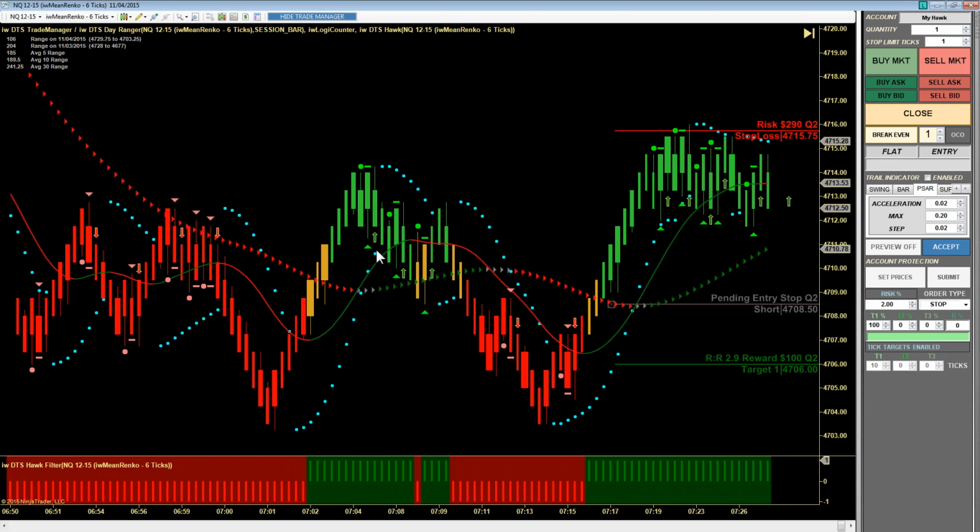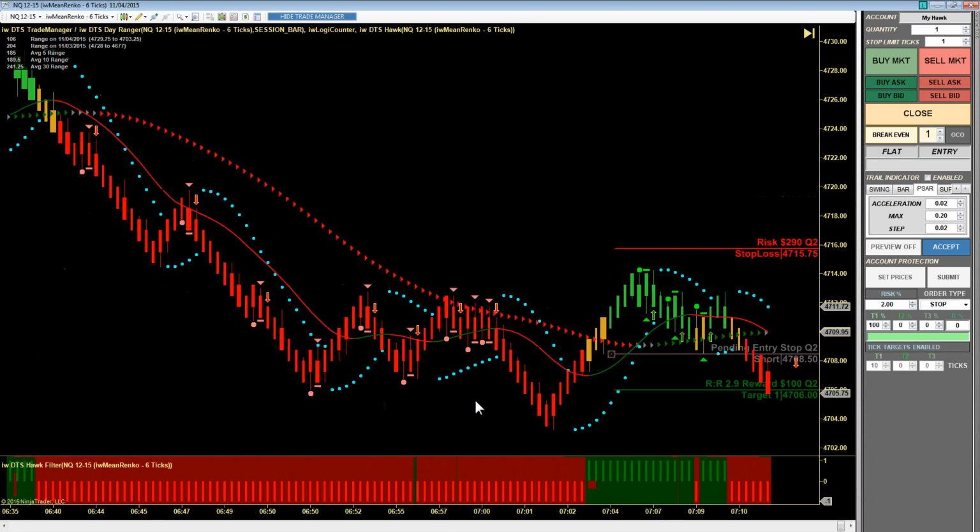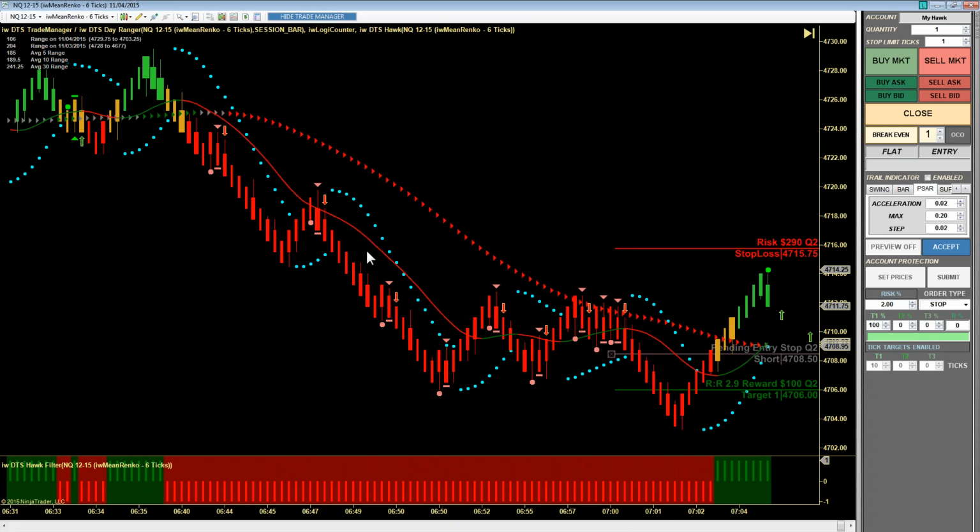parabolics get very aggressive, and they jam that stop strategy in very tight. That's why I like using parabolics if I've got a fair amount of open profit. So had I taken, say, this first micro-macro cross signal right here, my initial stop could have been here, and then you see as the momentum of the trend starts to wane, the parabolics get in very tight and they protect a lot of my open profit.